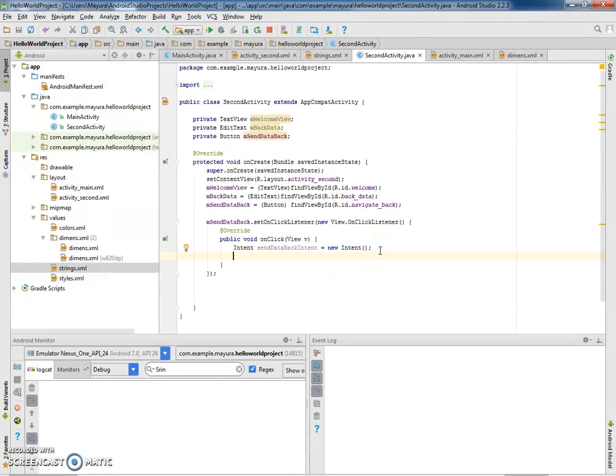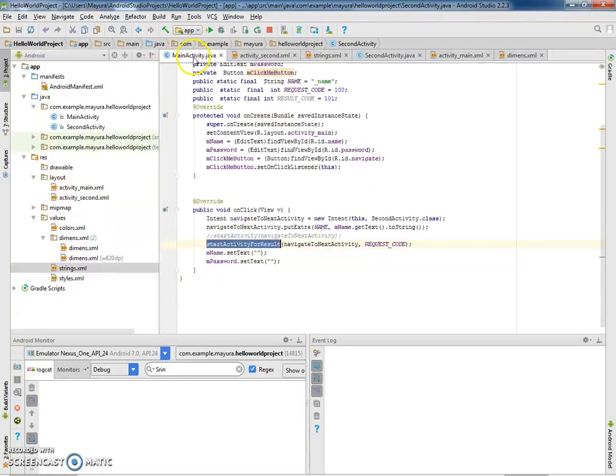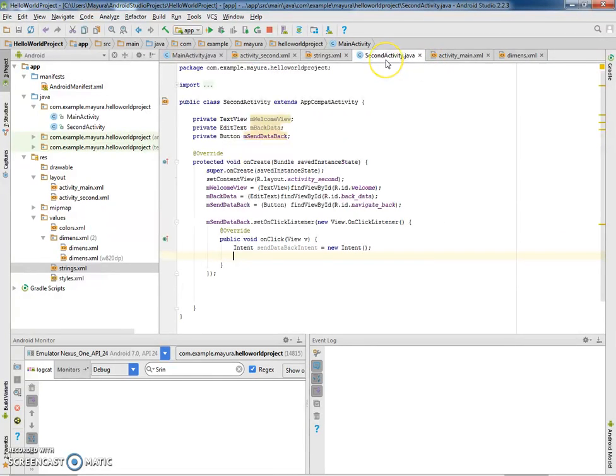Here there is no requirement of mentioning parameters, unlike in the previous main activity, where we mentioned the context and where it should navigate. Since we are sending the data back from the second activity to the main activity, there is no need of mentioning any parameters in the intent object.